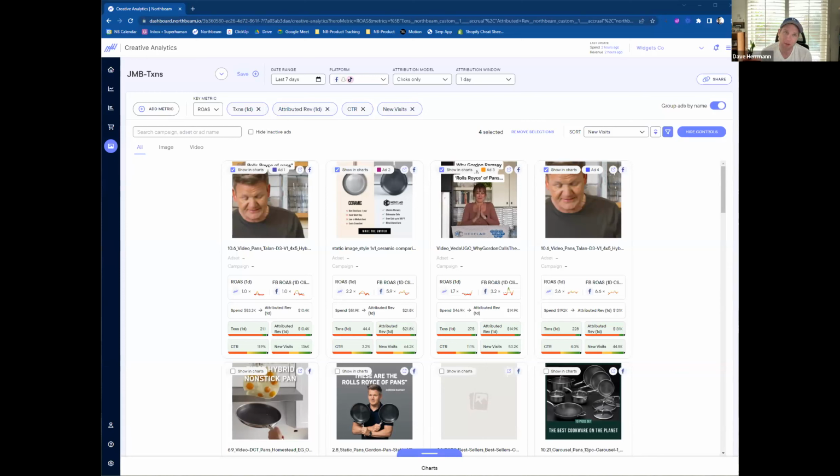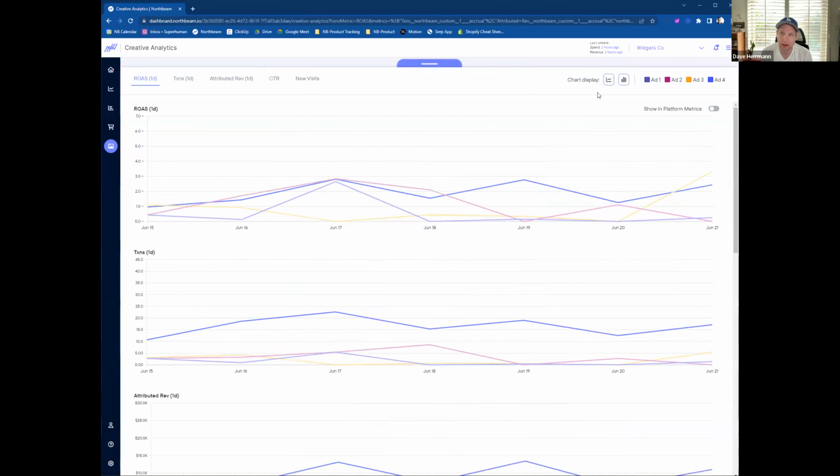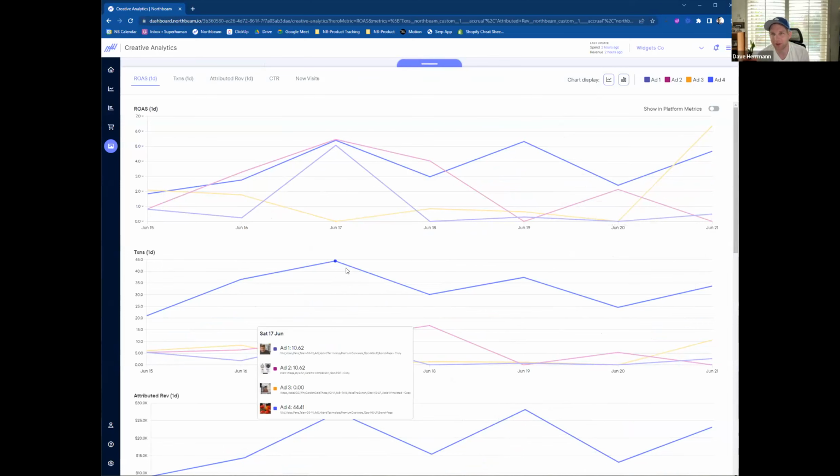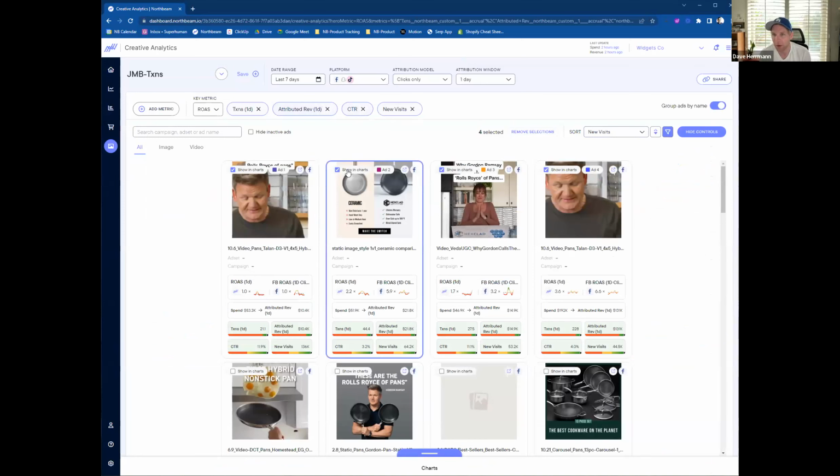If you want to bring up the chart, JMB. Yep. So this is where you would do a lot of that, and you can look at it on a chart display. I typically like looking at one at a time, that's my personal preference. But if you want to pull up four, looking at them in comparison, you can go for it.